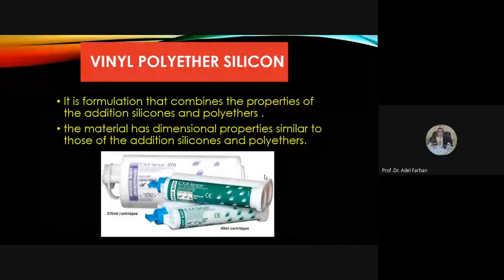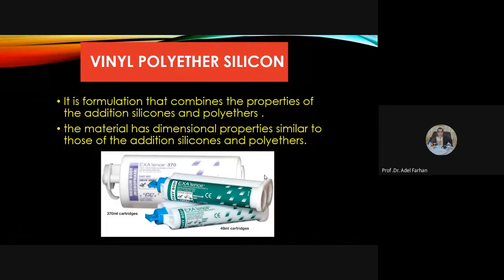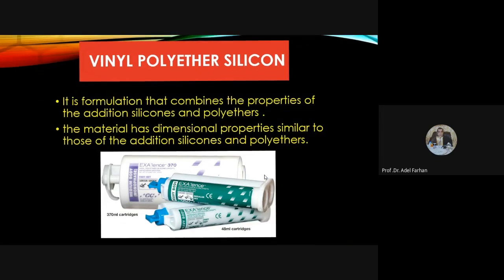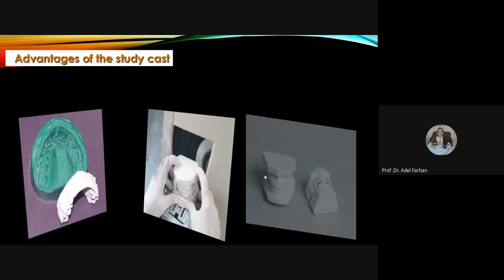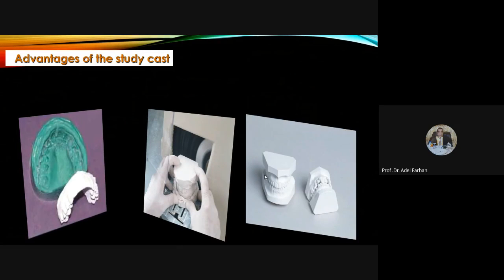قلنا عندنا الفينايل بوليإيثر هو combination of property of addition والبوليإيثر. material have a good dimensional stability similar to those of additional silicone or polyether. حقيقة ما مشت كثير هذه الماتيريال لأكو فد drawbacks بها أيضا. فلذلك most of the time اللي الآن نستخدمها بالعيادات تستخدمها كطلاب وبالكلينيك البرايفت كلينيك هو البوليفينايل سايليكسون امبريشن ماتيريال. اوكي، طبعا تكون اغلى من الكوندنسيشن. الكوندنسيشن الان بالكليه اللي يستخدمون الكوندنسيشن الحقيقه، لكن معظم العيادات حتى تاخذ امبريشن مضبوط تستعمل البوليفينايل سايليكسون امبريشن.